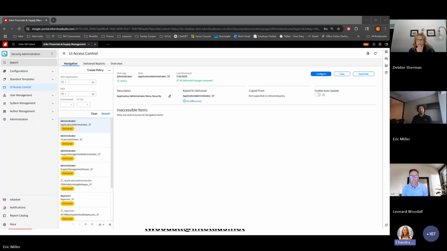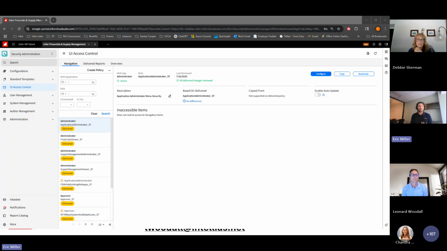All right. So we created a custom financial viewer to limit viewing some processes. Do we need to rebuild that? It depends. If it's a custom financials viewer, I guess you couldn't really create a custom web application.